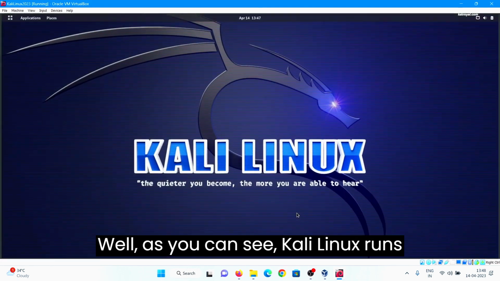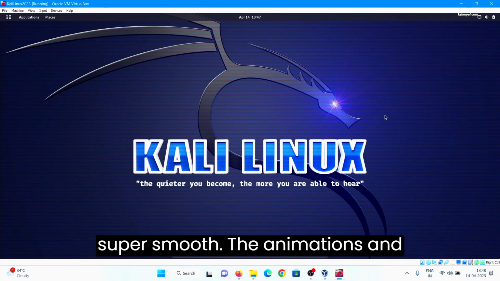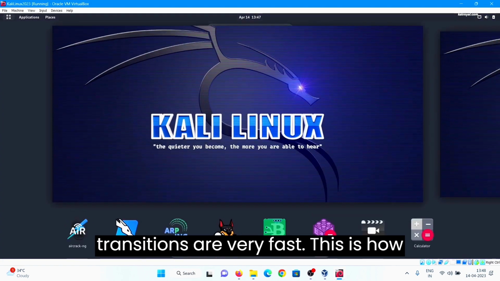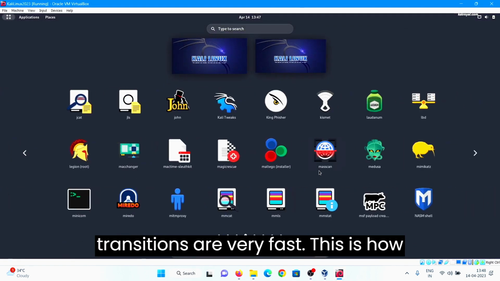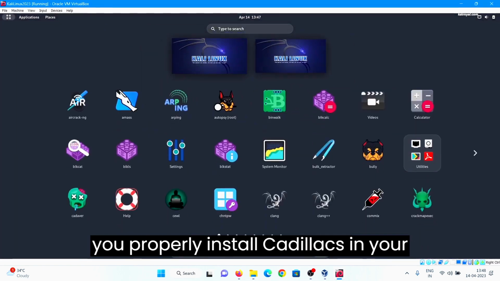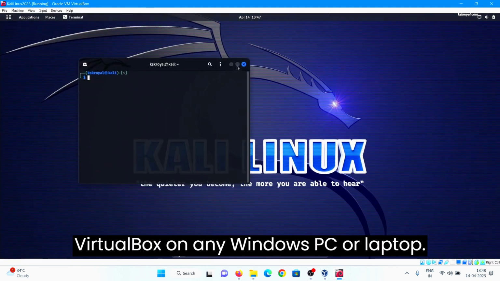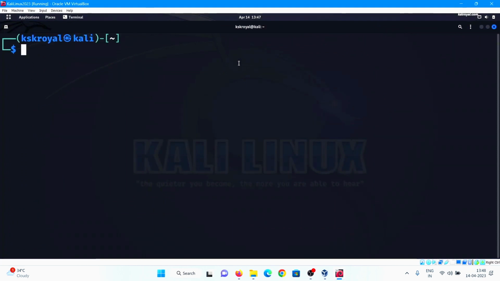Voila! As you can see, Kali Linux runs super smooth. The animations and transitions are very fast. This is how you properly install Kali Linux in a VirtualBox on any Windows PC or laptop.